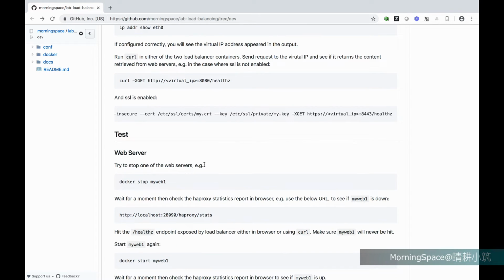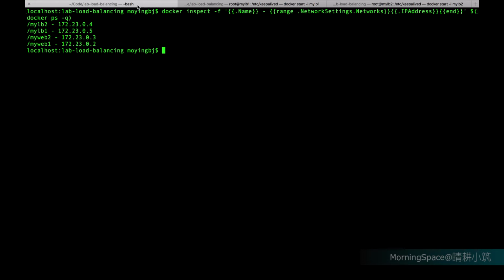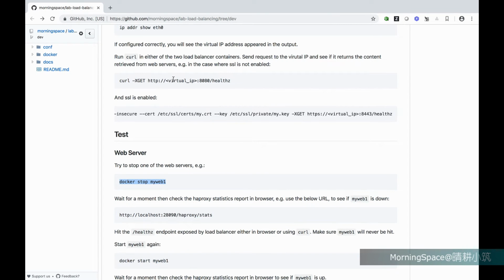First, let's try to stop one of the web servers, for example, my web1. This can be done by running docker stop in host machine. Okay, now it's stopped. Then let's check the HAProxy statistic report and see if my web1 is down.